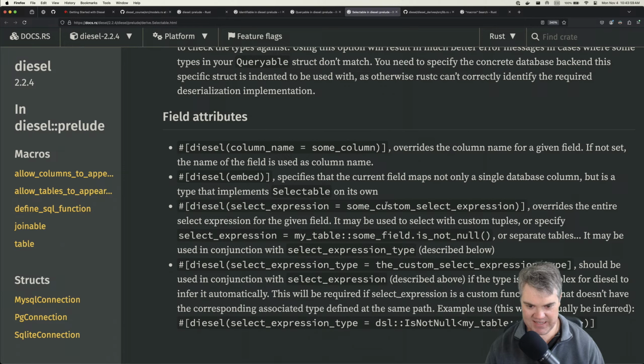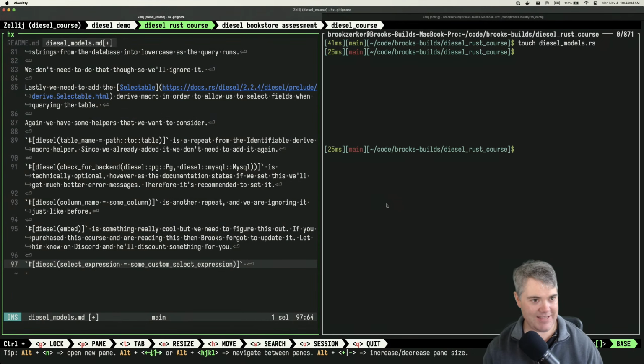Well, select expression type and select expression. I want to play with that too. Okay, so select expression.